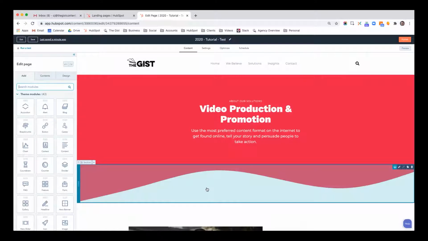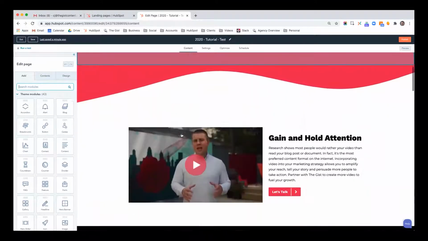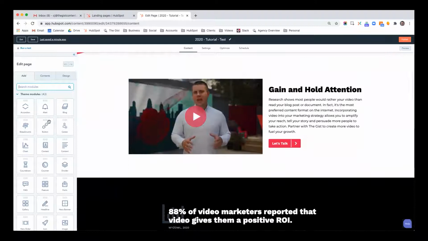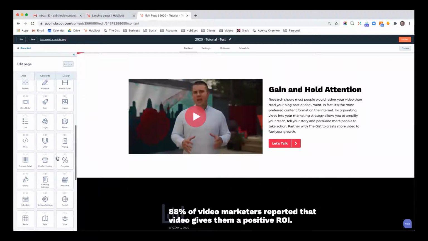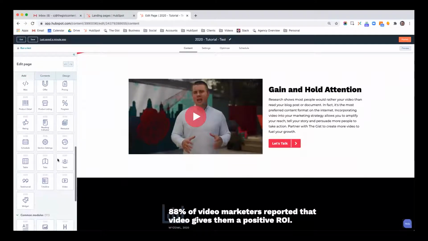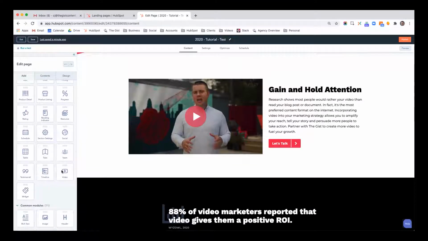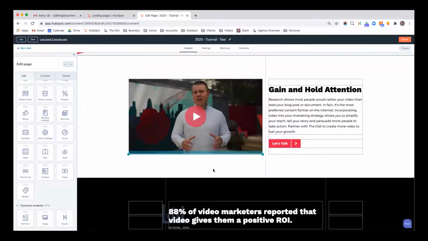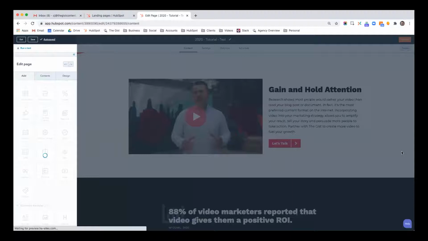And so first thing to understand is that this is a very simple drag and drop editor, right? So these are all of the modules that are with my theme. And if I want to do something as simple as a timeline, I will just take this module, drag it to where I want to go. If I drag it here, it will go within this section. If I drag it here, it will create its own section.